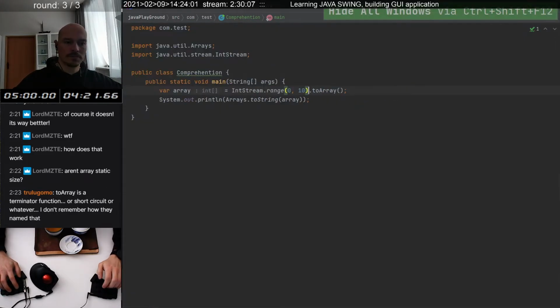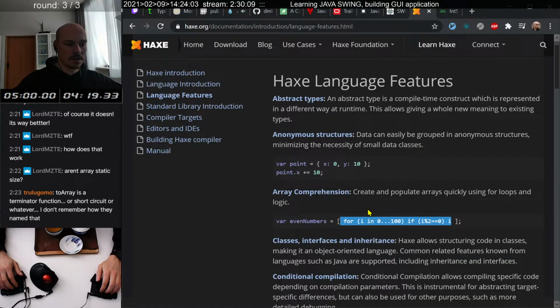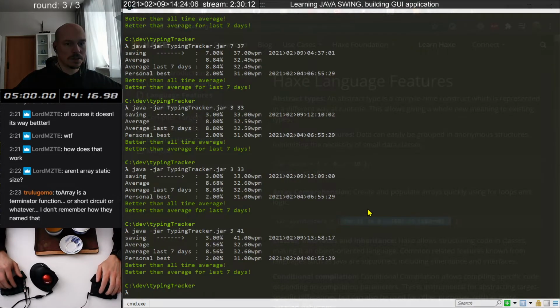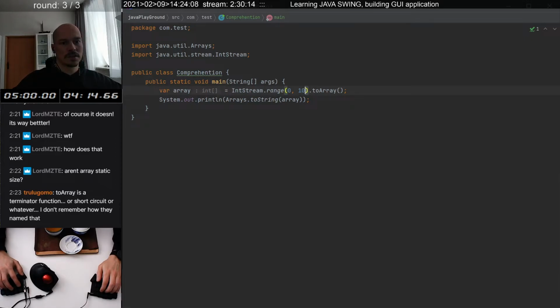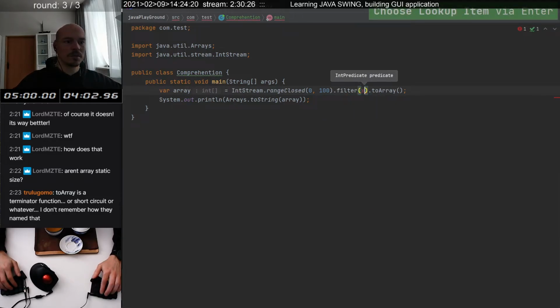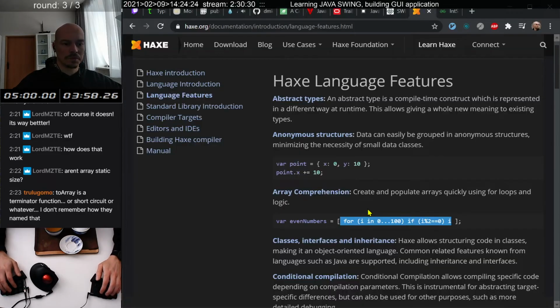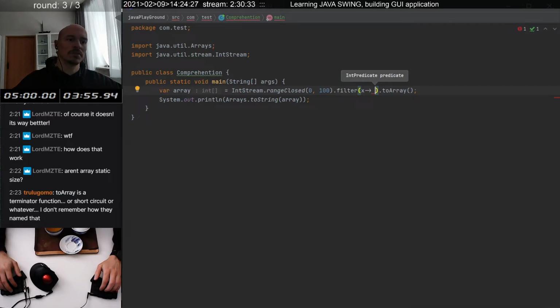Insert. So to do the same thing, it is to 100, okay. So range 100, and we want rangeClosed to include the 100. And here I do filter, and we will do x. What do we want? We want even? Yeah, we want even, so x divisible by 2, x % 2 equals 0.